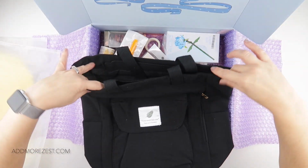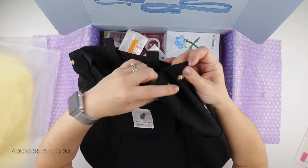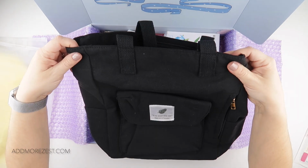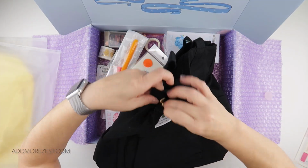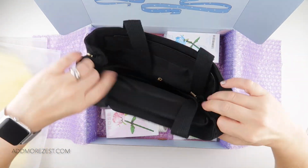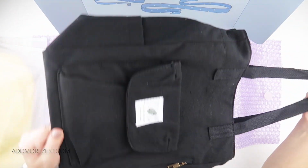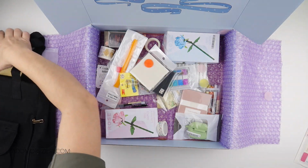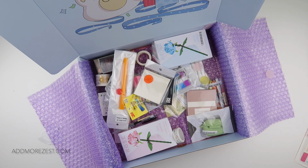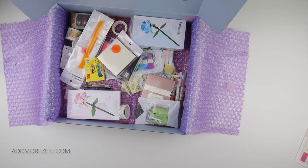So yeah, this is the same style but in black. You can also clip these together on the side. When I tuck the material in, I can, so that you can make it a little bit of a different style. You can clip those in together, or of course you can expand them. And it comes with your nice handles. But of course there's all details on the website. Let me just move those two out the way, because they're the big items. And then we have lots and lots of smaller little bits.